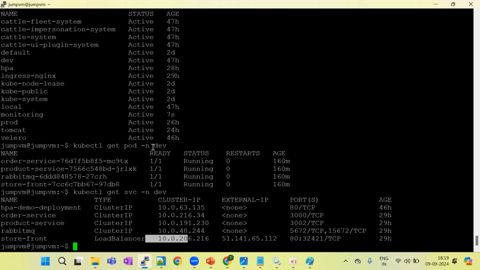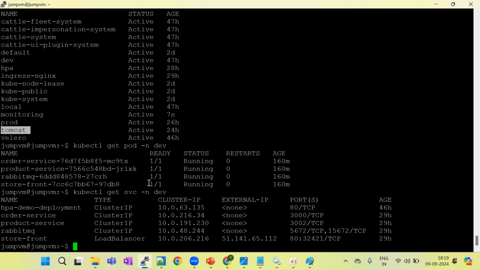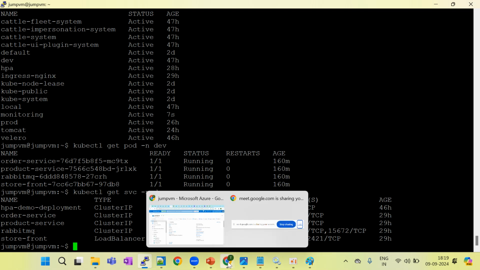the application in the same namespace. If you create the pod in the dev namespace and you create the service in a different namespace, it won't work. So you have to make sure all the components which are responsible for running the application are created in the same namespace. Here I have deployed one e-commerce service, and we have created the load balancer service. Now I am going to access this service via the load balancer IP.